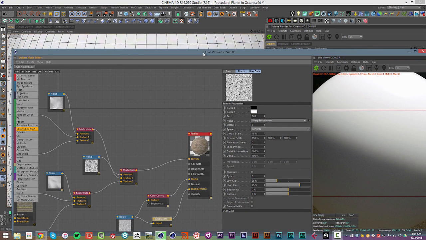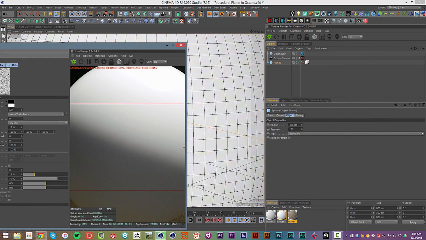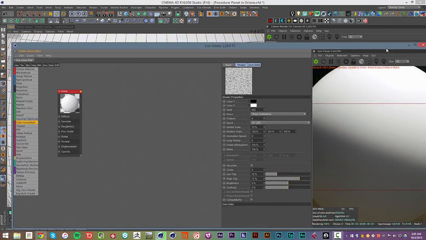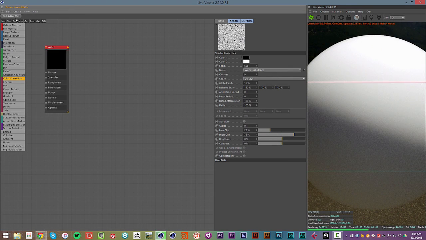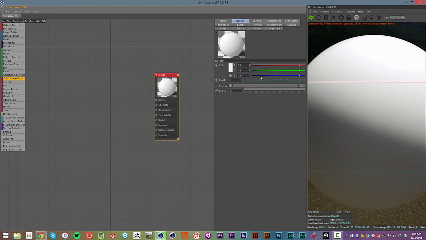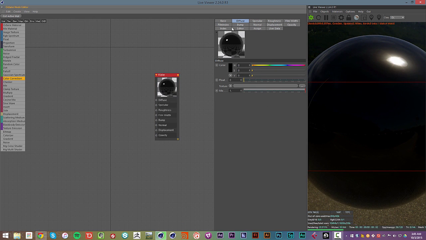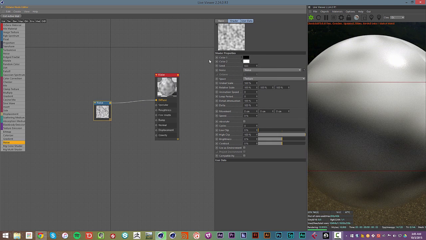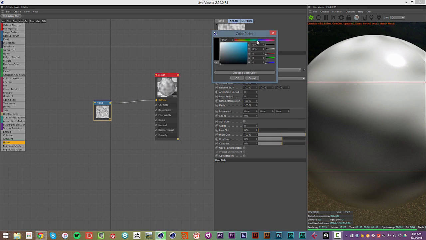Alright, so we're going to get the active material, and what we're going to do is go ahead and select the water, go back to this, and hit Get Active Material. Okay, what we're going to do is go ahead and go to the diffuse, change it to HSV, and just turn it down. Go to the index, 1.3 will be fine. Give it a little bit of roughness. Okay, now we're going to go into the noise, and we're going to apply that to diffuse. We're going to grab two different values here.